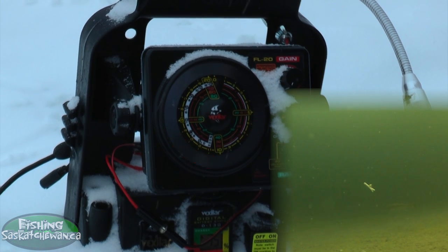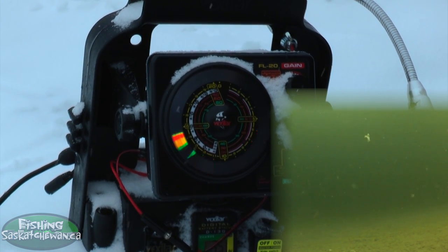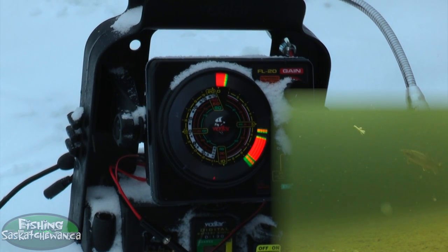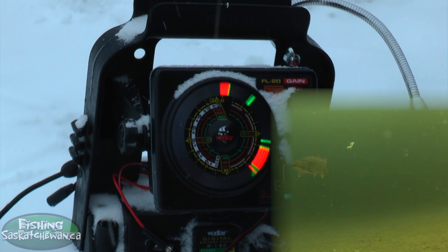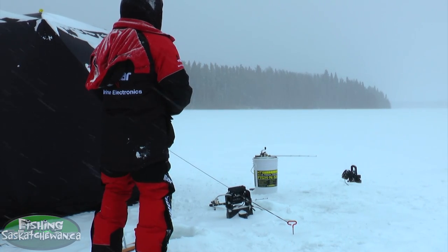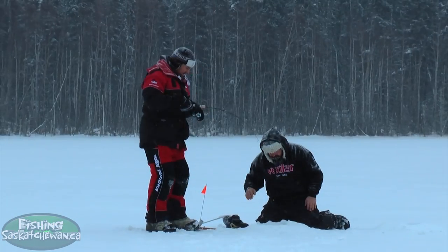Oh, there's one. Those are the ones that are cruising by pretty quick and you can see he's chasing. Jiggle the lure and see if I can get, oh. Sometimes they want it and sometimes they just don't. But the good news is they're here and they're active. Oh, Neil. You had a good couple whacks on it.